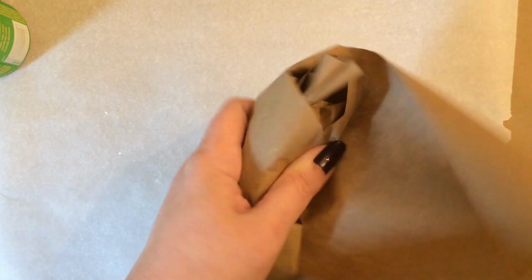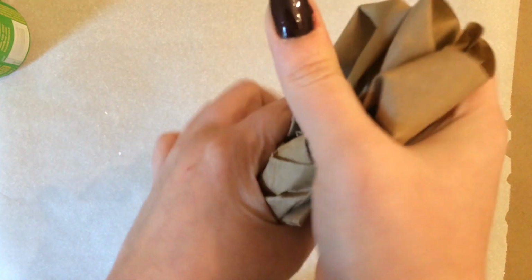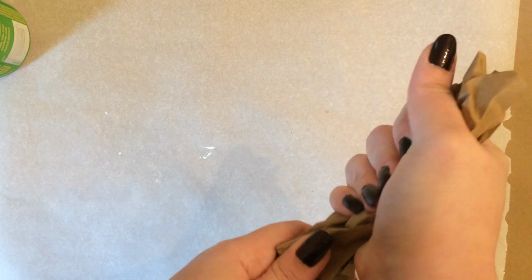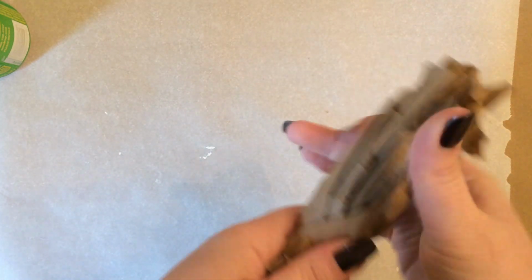You'll just gather the paper into your hand. Don't roll it because that won't give the same effect, the right look. So you'll just gather it into your hand, and I'm just going to sporadically stick some hot glue in there to keep the stem held together.